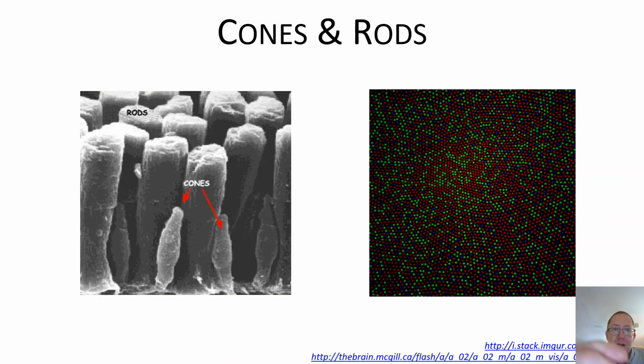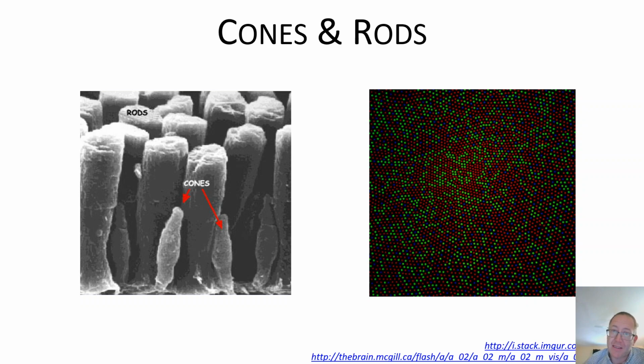So here are your cones, here are your rods. This is approximately what your fovea might look like. This patchwork here. Every one of these green dots would be a green cone. Every one of these red dots would be a red cone, with the ability to see red light. And you probably can't even see it in this image, but there are little blue dots in there as well. Those see blue. They're ridiculously small compared to the reds and the greens. We'll see why in a second. But it allows you to see 3 different colors, 3 different levels of light. And that gives you everything you need to know about hue, I guess.